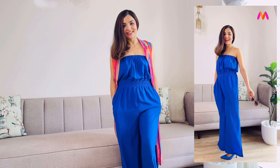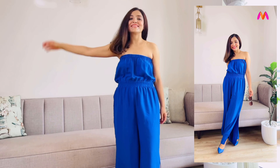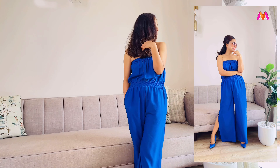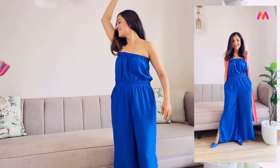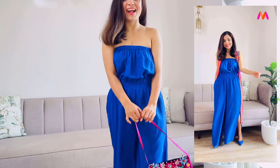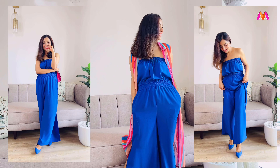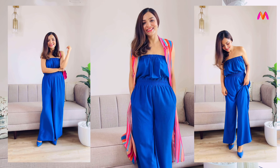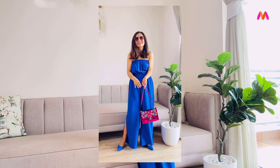The fabric is polyester but it is really really soft. It also has shorts attached underneath which is great, and even though this outfit is not transparent, the attached shorts help achieve a seamless look. This one comes with a printed shrug however I personally prefer it without the shrug, so I don't think I'll be using it. The jumpsuit on its own is beautiful, comfortable and very stylish.